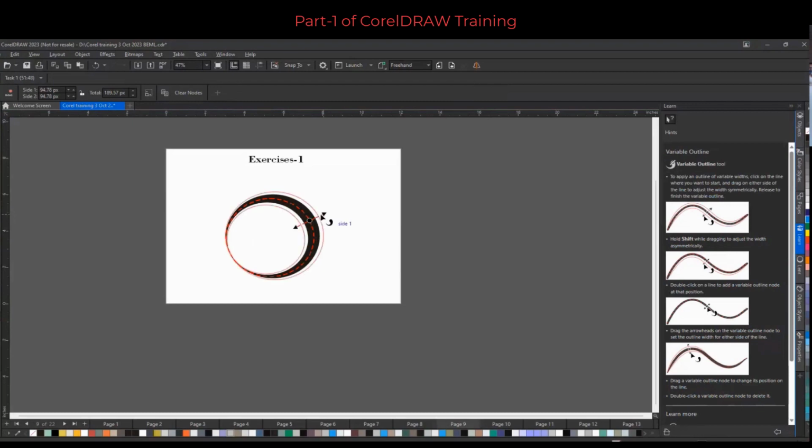Now from this point, I have made it thicker and it is getting thinner from here, right? So in this way, you can very easily define how many points you want and from which point you want to make it thick or thin. You can very easily move the point and get the variation of it. This can be done on text also and in any other shapes also. If you have created multiple nodes like this, at any point you can easily remove the nodes also.